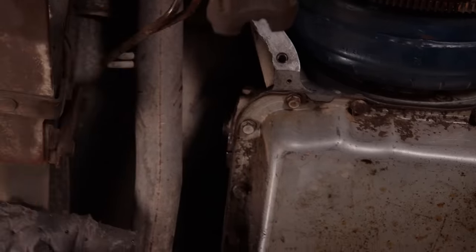Well, we've got the weight of the vehicle sitting on the suspension. It's sitting at ride height. And now it's time to measure for some drive shafts. We need to take a few different measurements, including pinion angle. So we've got 10 at the rear, driveline angle, and 7 here. That means there's only 3 degrees difference in those two, which is good.